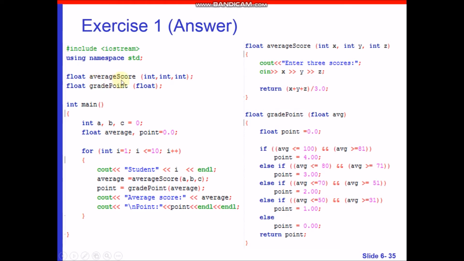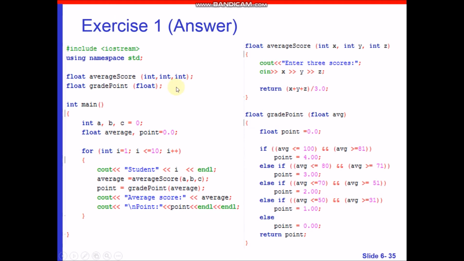So you will have the float average score in the bracket int, int, and int because int is the data type for the 3 scores. Then you will have the float grade point with the data type float. So please remember for the function prototype, you will end it with the semicolon.